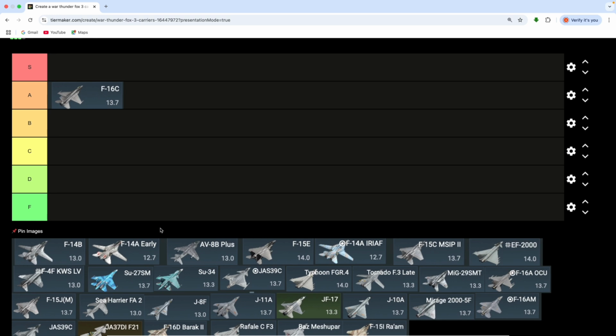Here's the thing though, the AIM-54C just doesn't work really well, because in the meta right now, you can't really do long-range missile spam and get a lot of success from it. People are getting smarter, so it makes this missile a lot less effective. The plane itself though is not bad. The matchmaker is the main issue.